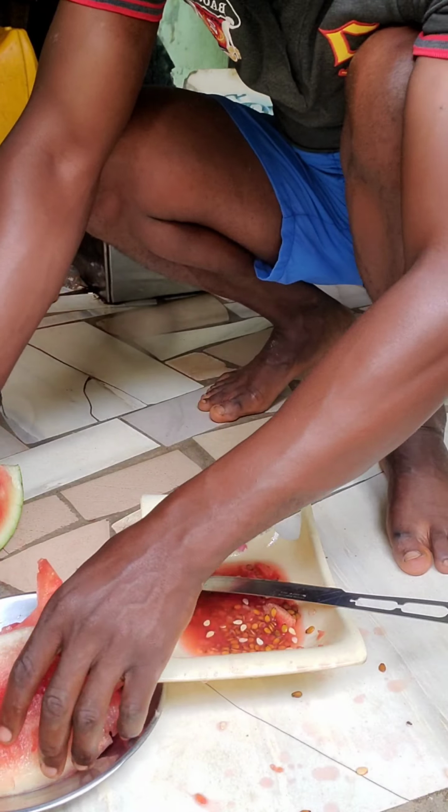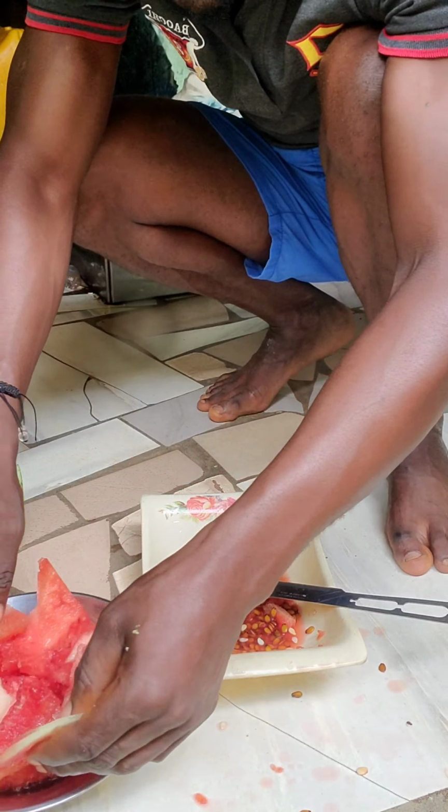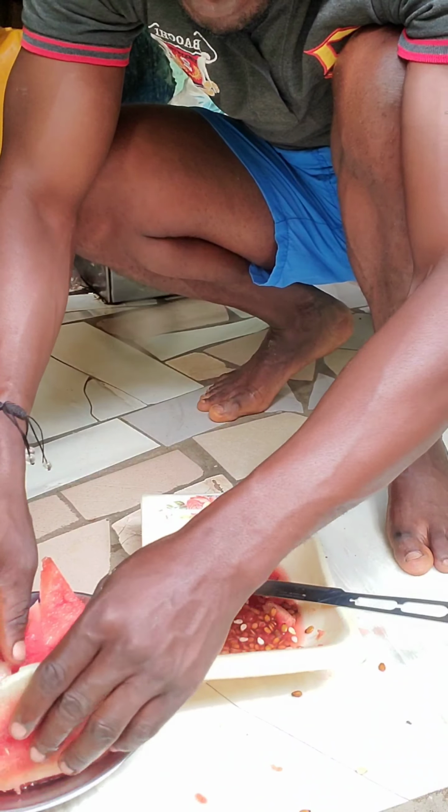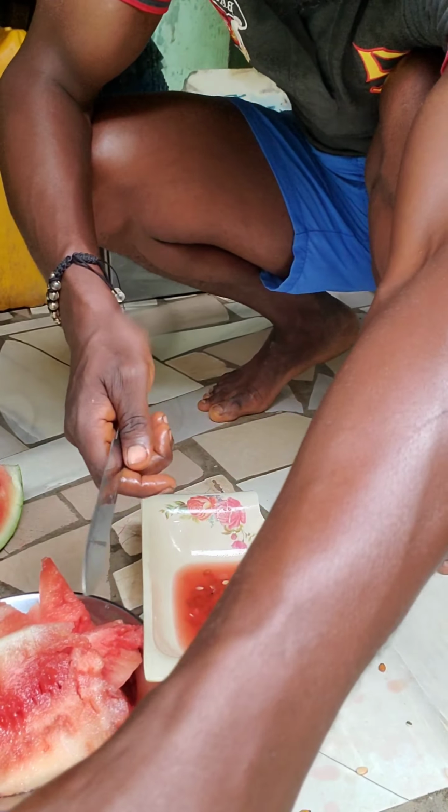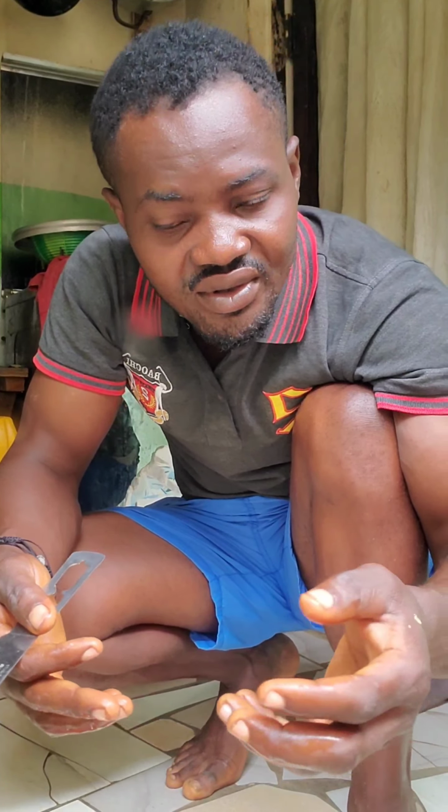As you can see, when you take a look at it, there is no more seed on it. Isn't it easy enough? All of a sudden, there's no seed in it. We are still going to wash it. Once we wash it, we are going to.